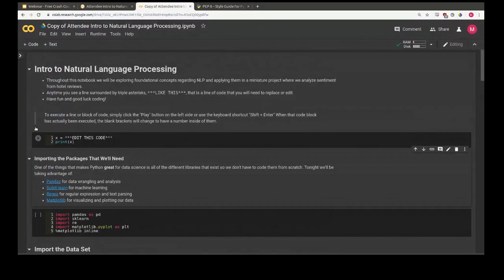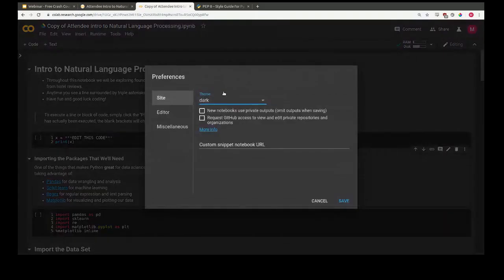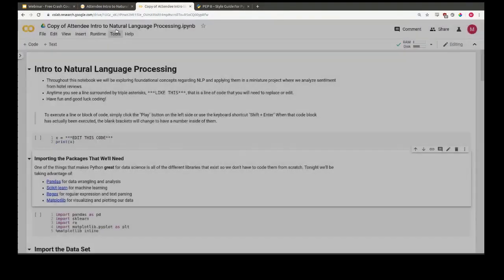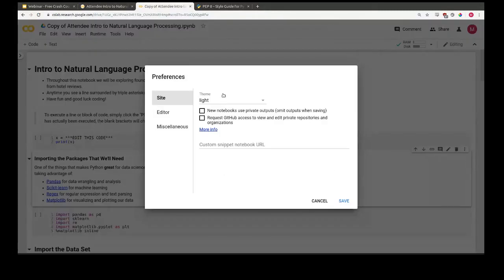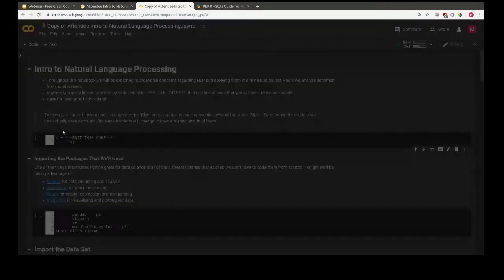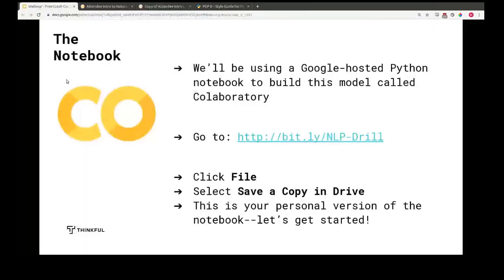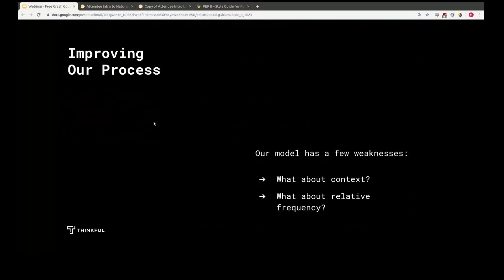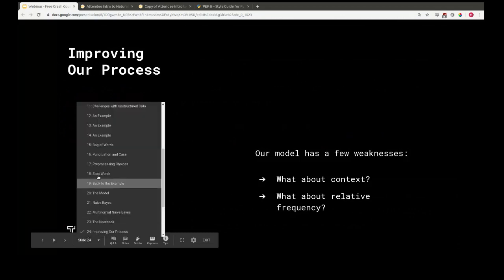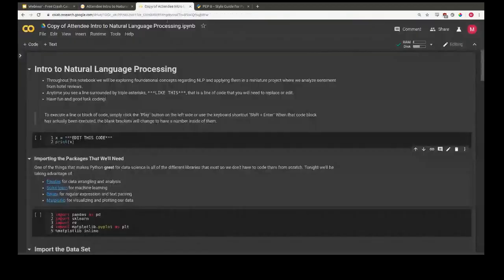Let's see here. Anything else I want to cover? So I keep my theme in dark mode. If that becomes an issue at all, I can change it to light. If you would like to change it to dark mode and save your eyes some bright white stress, if you spend a lot of time in front of the computer, I recommend switching it to dark mode. It'll definitely make it a little easier on your eyes. Any questions before we move on? Any issues? All right. So let's see here. There we go. All right.